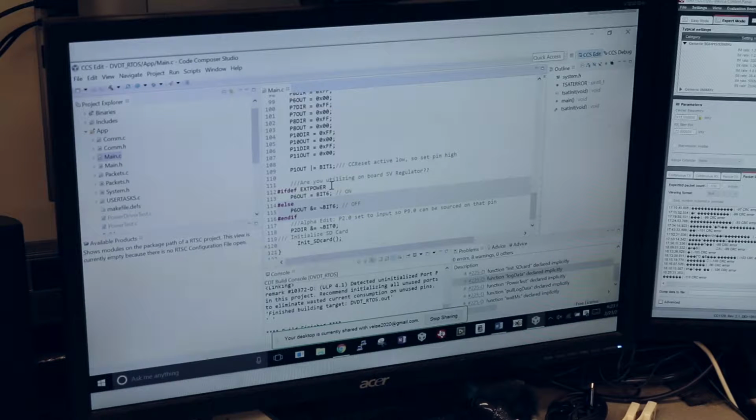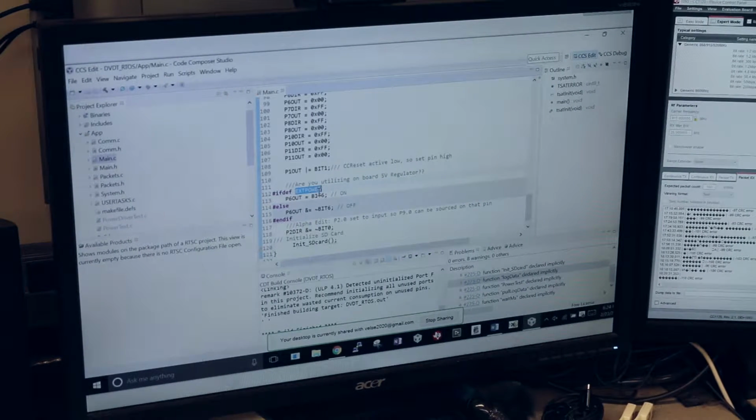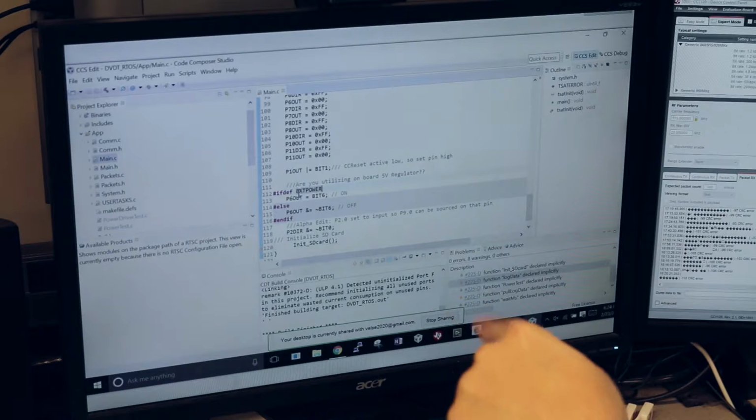Moving forward, here's how we do the 5-volt regulator. If we defined external power, then P6 equals this, which means it's on. So we're going to be using external power, so we're turning bit 6 on. If we're not using it, then we toggle bit 6, we turn it off, because that's the power regulator enable. So we're just enabling and disabling that regulator when we need it. If we're not using external power, all you have to do is not #define that, and it works. I'll show you how this works in a sec.